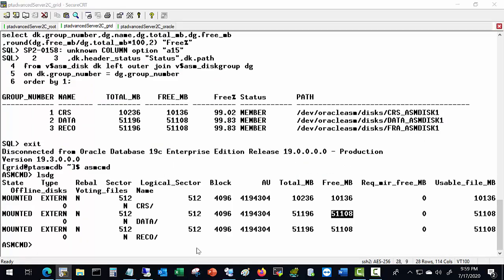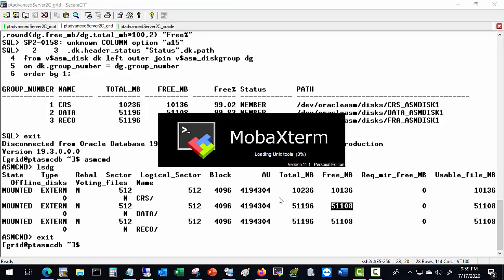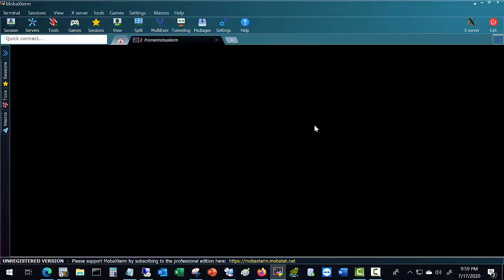Another utility I want to quickly showcase is a GUI tool. And because it's a GUI tool, I'm going to log into MobaXterm and invoke that GUI tool. Start a local terminal here.